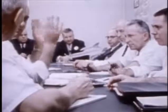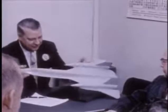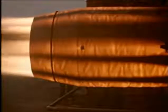In order to create an aircraft capable of operating at the speeds and altitudes that Kelly envisaged, his Skunk Works team would have to overcome a series of huge technological problems. And the biggest problem that he was going to face, and he knew this up front, was going to be temperature. The temperatures that the aircraft would encounter at those speeds were phenomenal. It was clear that a traditional aluminium airframe would not withstand these extreme conditions. You could not fly an airplane past 2.6 Mach, and you just barely make it then with aluminum because the airplane had just turned to jelly. The decision was made to build the airframe from titanium.